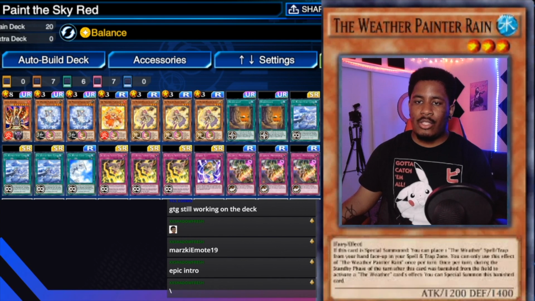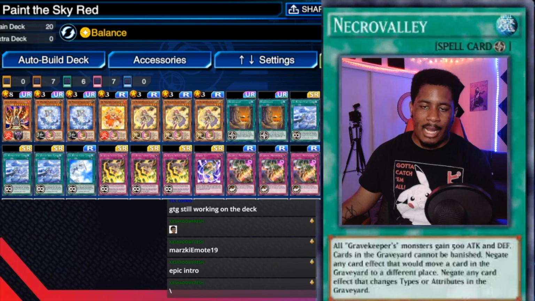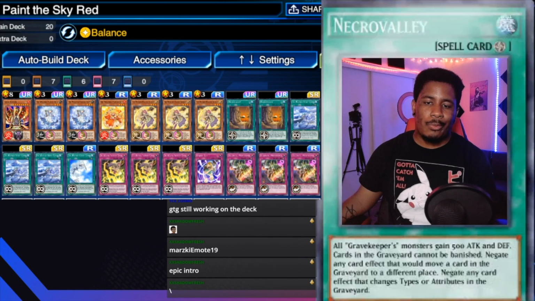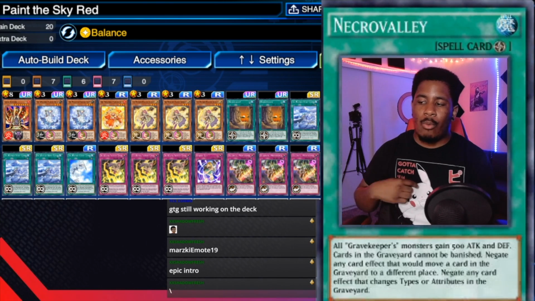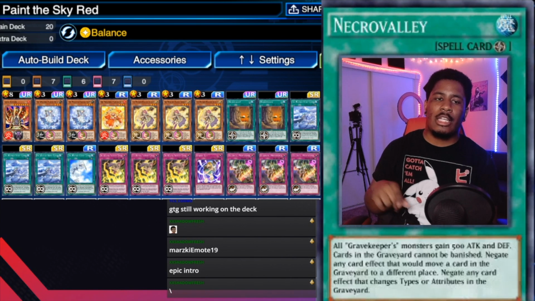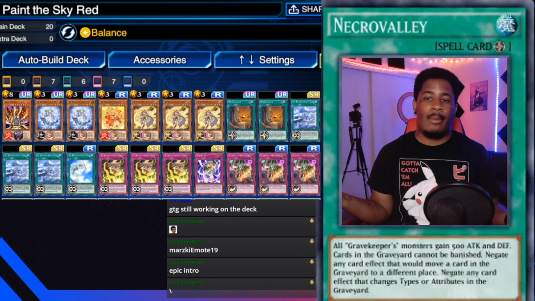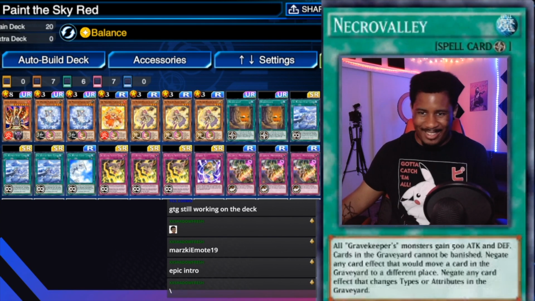So let's get into our spells and traps. We run double Necro Valley. This literally locks out your Witchcrafters. It locks out Dark Magicians. It's really just because you're not interacting with your graveyard, so this is a really good card to run in your deck to make your opponent not be able to play Yu-Gi-Oh most of the time.